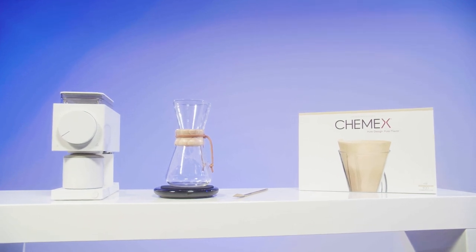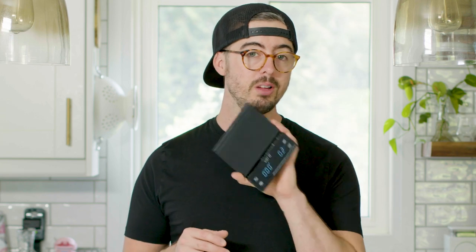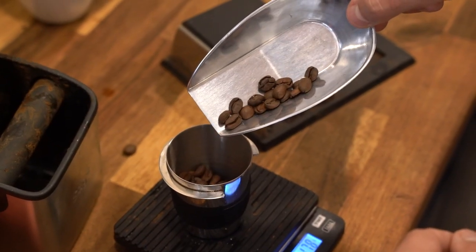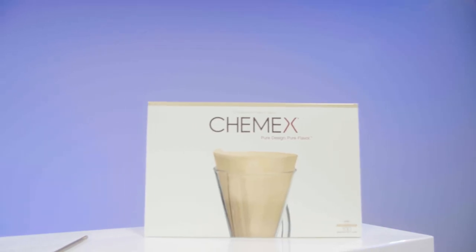So to do this recipe, you're gonna need a 3-cup Chemex, of course. You're gonna need a coffee scale. You can get away without a coffee scale by eyeballing it, but really you're gonna have better results if you can use one. A basic kitchen scale works too, and if it doesn't have a timer, you can always use your phone. You're gonna need some ground coffee, and of course, your kettle, hot water, and you're also gonna need Chemex filters.